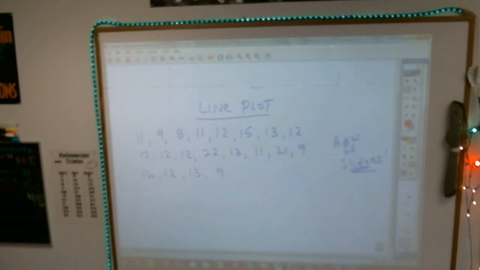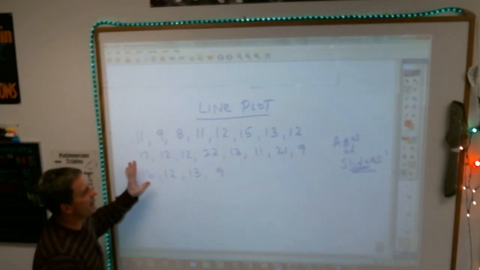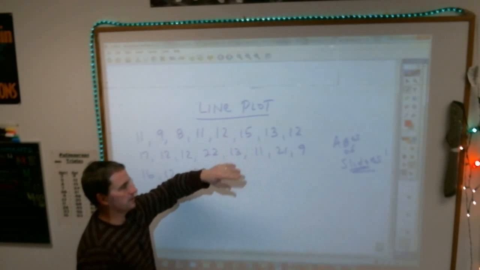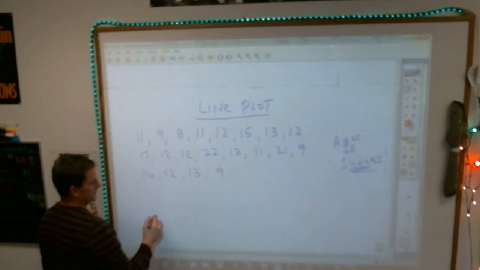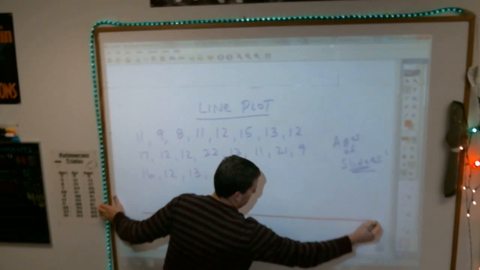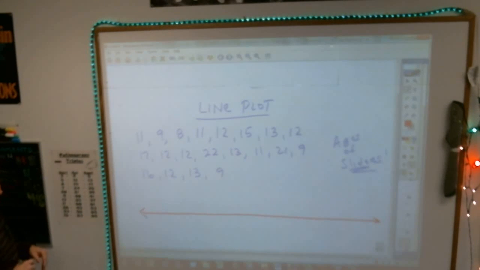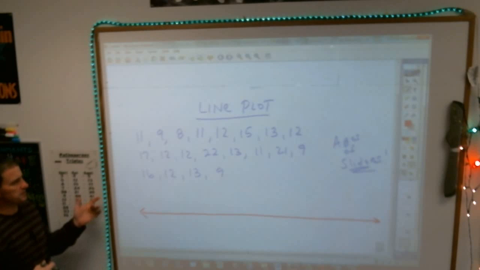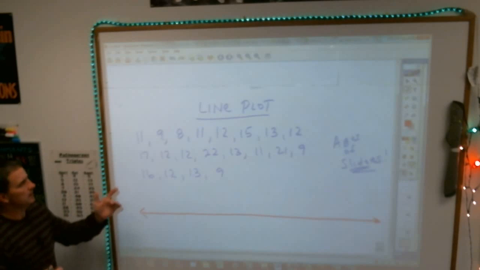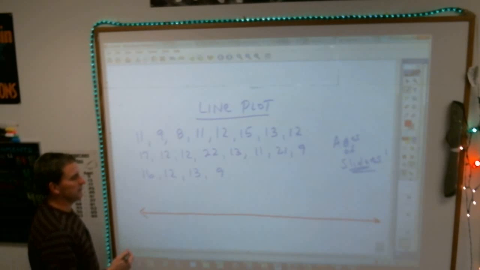Now, to make a line plot of this, and this is another way you can organize data, you could make a frequency table with this, but there's a lot of different numbers. You'd have to have a lot of columns, and it may not look as nice as this. What you do is draw a number line. And this number line has the whole range of numbers. What's the youngest person we had there? We go all the way from an 8 to a 22-year-old. So you're going to need to do that.